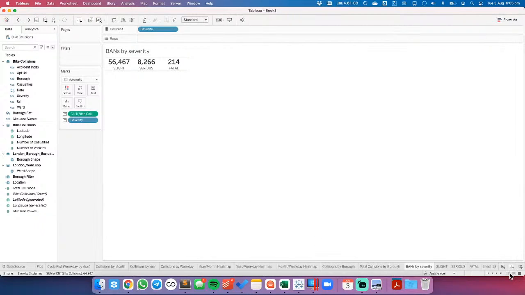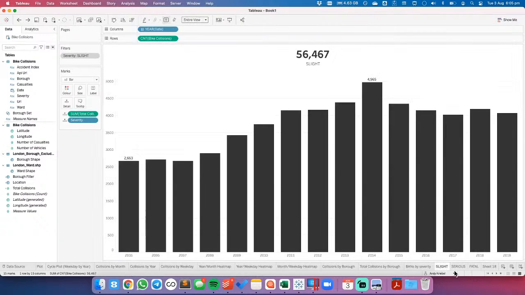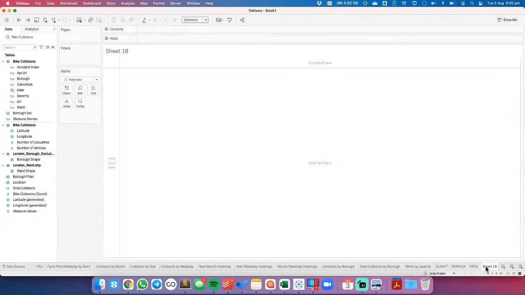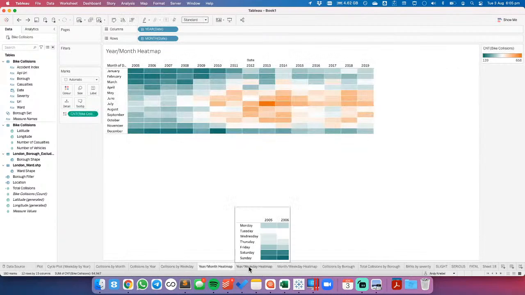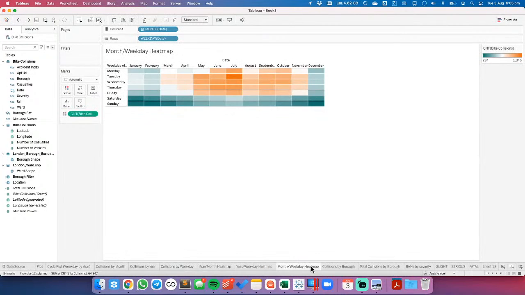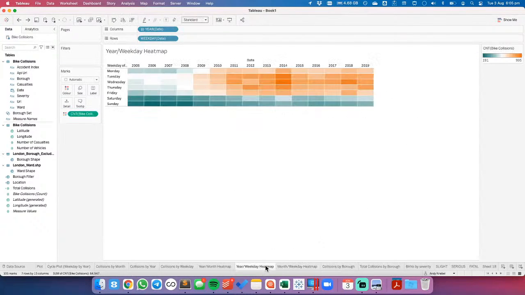Right. Okay, so I'm thinking of a dashboard where we have maybe these three going across. Okay, let's see.